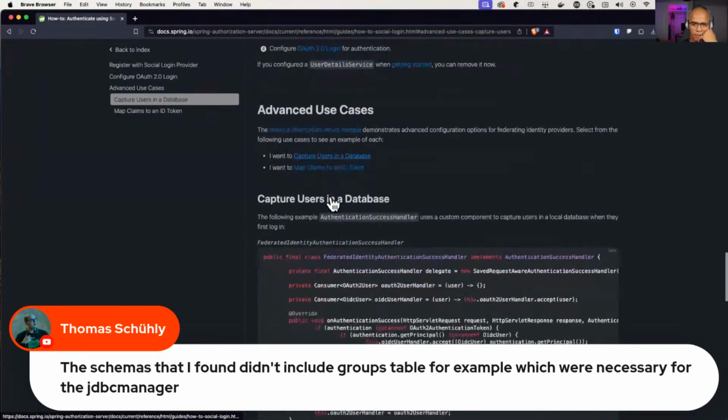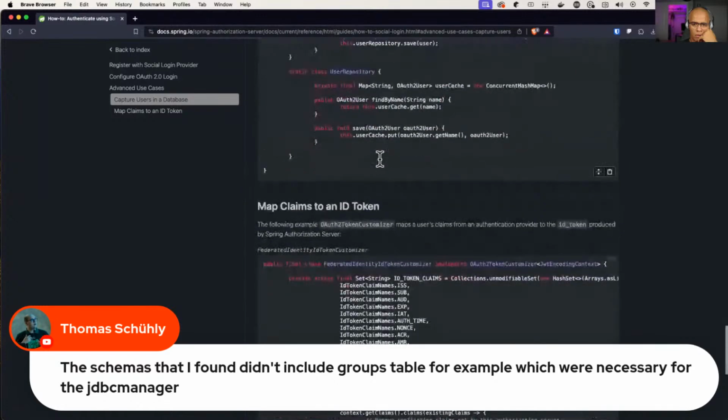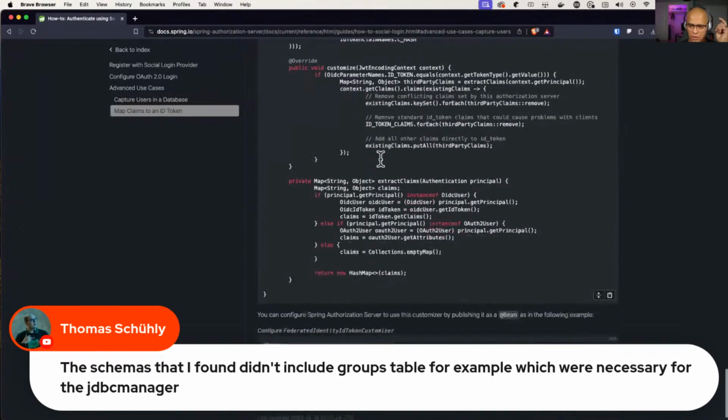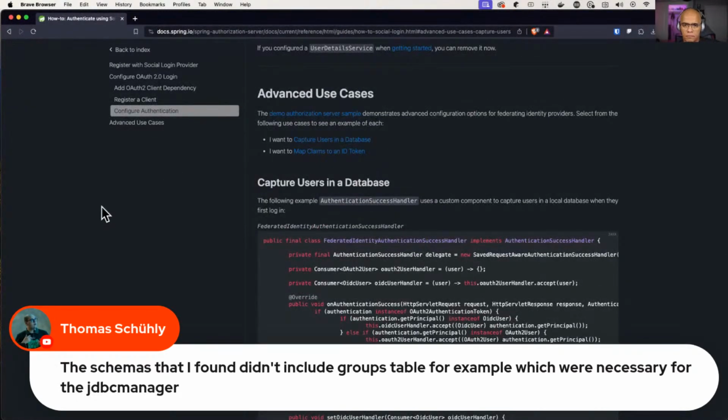Here we go. This used to have a schema. I want the demo, advanced configuration options for federating identity providers. Oh, you know what?